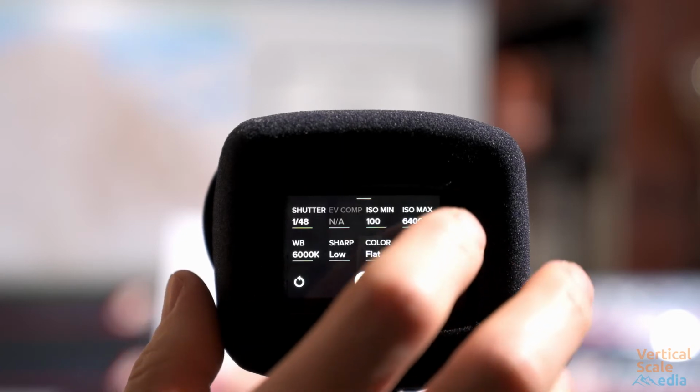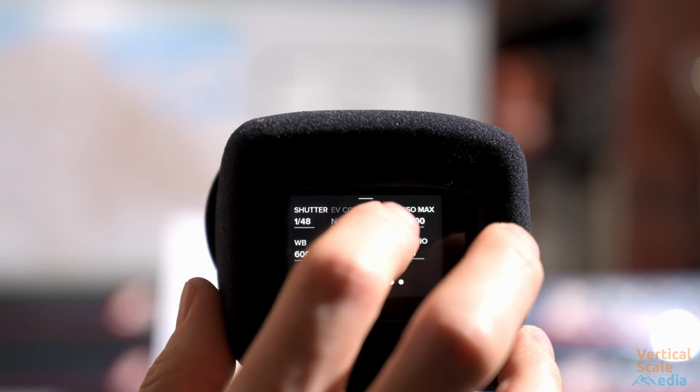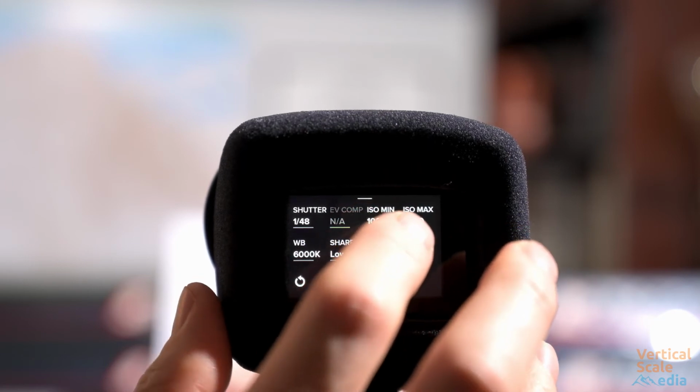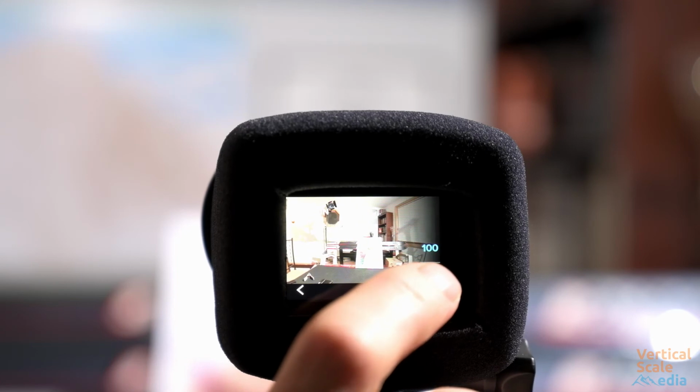This is the important part when it comes to getting good quality out of this at the frame rates we need. I really wish the GoPro had a histogram or had zebras, but it does not. So you can see here, this is way overexposed. This is probably what's going to happen to you if you set your camera to 1/48th of a second, frame rate 24, and your ISO is at 100 when you're outside in bright daylight.